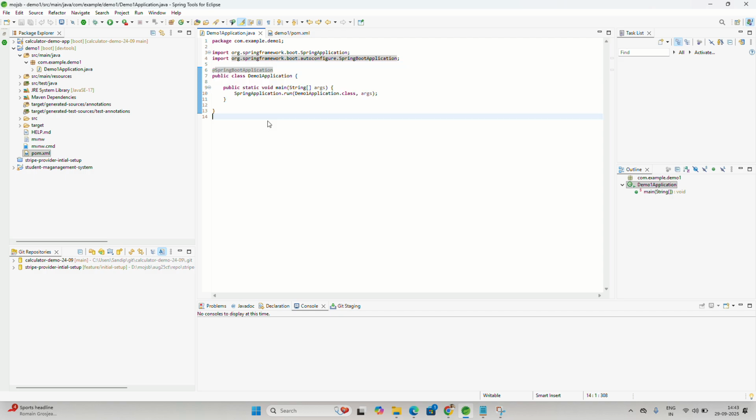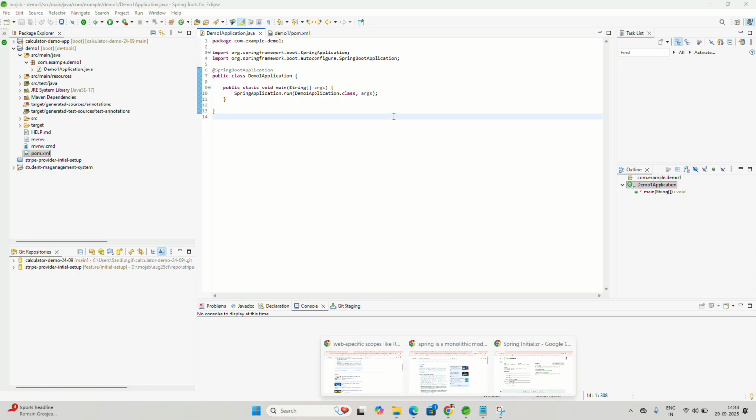Our application will start from this main method, and it will scan each and every configuration, and it will also enable auto configuration. So I would like to go ahead with it.